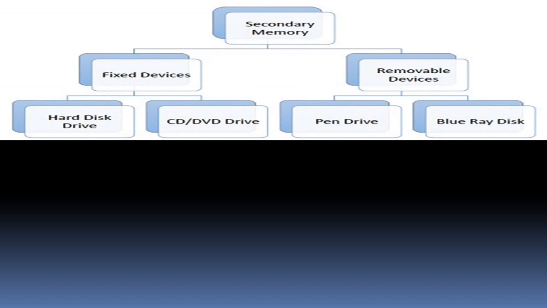Now we will study about secondary memory. Secondary memory is external memory. A computer has limited internal memory. It cannot save all the work that we do for a long period of time. We need to save our work in an external storage device also, that is a secondary memory device. Some of the common storage devices are explained below.